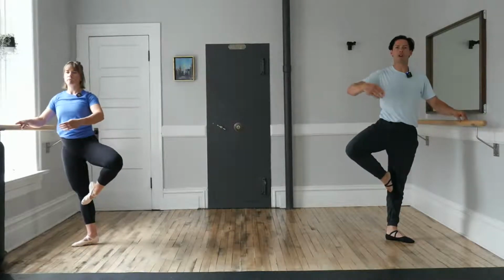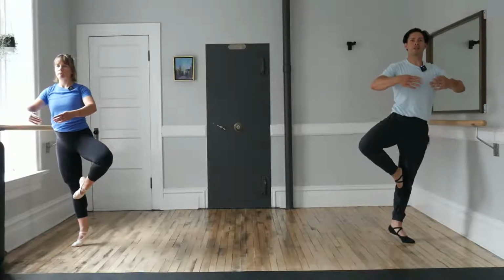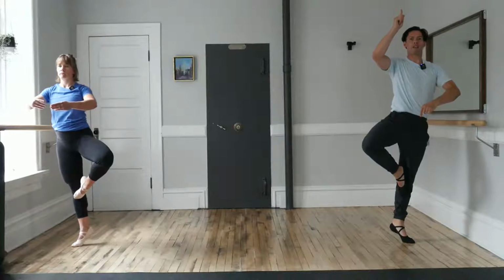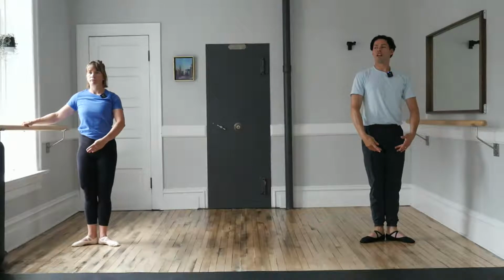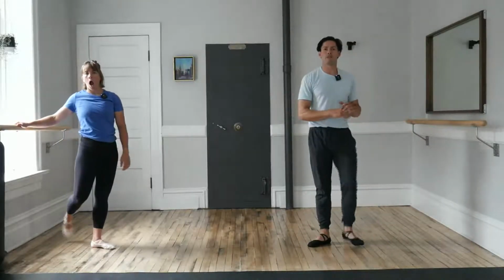Stay there. If you are in the passe or that coup de pied position, the toes point down, the knees point side, and your energy is going up and down. Then open the hand, nice Lauren, finish in that plie, and stretch. That's it for me for now. Back to Lauren for core.